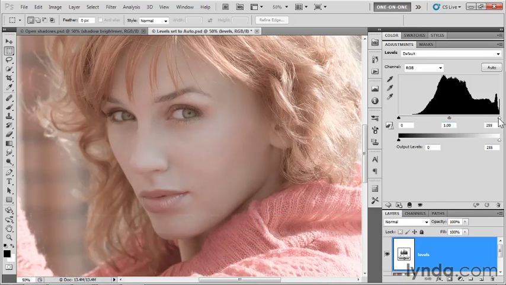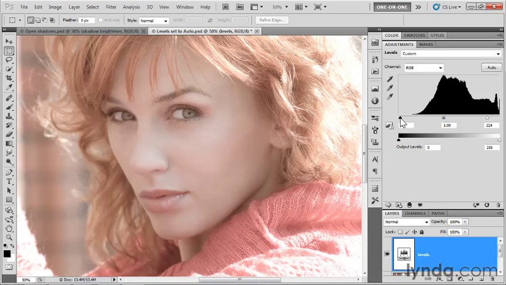So check out what happens when I modify the white point value. Let's say I take it down to, what is it now, 224. I know, just because I know how the dialog box works, that any pixel with a composite luminance level of 224 or lighter is going to get clipped to white. But what does that mean inside the image? I don't know where these pixels are located. In other words, just because they appear over here on the right-hand side of the histogram doesn't mean that they're somehow magically over on the right-hand side of the image. Those clipped white pixels could be anywhere inside the image.